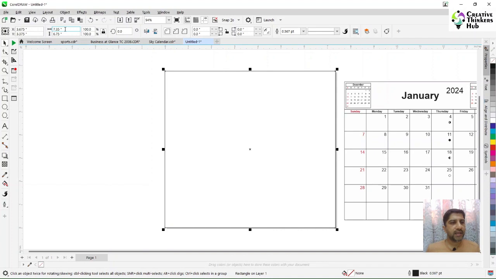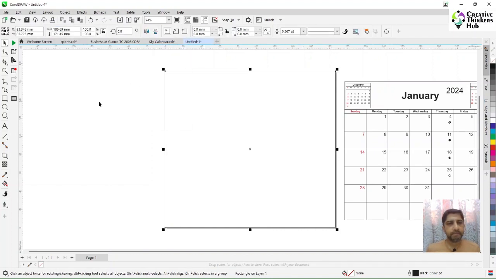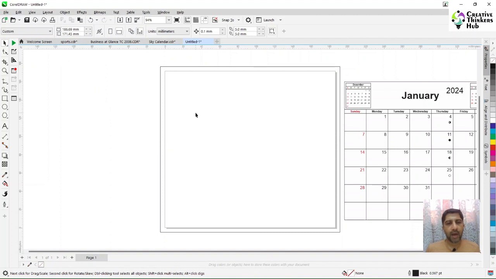So let's say for this particular thing we need to have a bleed. Let's work in mm. So this is 186 by 69. Let's make it 196 and 181. Okay, so we are having a 5 mm bleed on all sides. So we make this 196 tab 181. Okay, so this is going to be my outer actual artwork size.